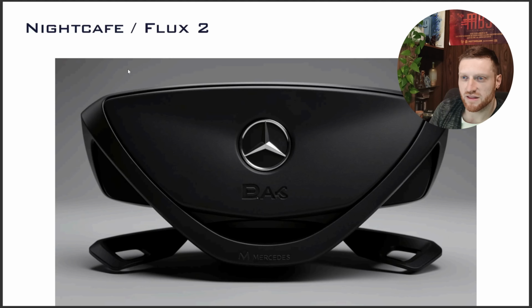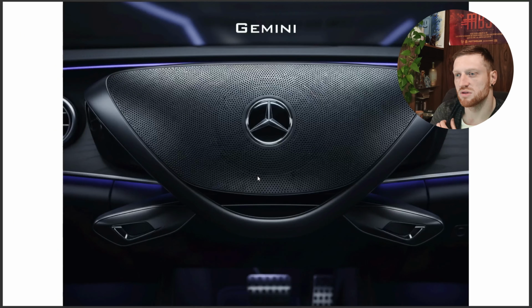Then we have the Night Cafe thing, Flux 2. So you can choose different models, right? Flux 2 was the one I used because it's the free plan. And the other one was just not working at all. This one's actually also quite close to the original. It added the line here at the top, also the way it flows into the sides. It's not as in the sketch, and also the logos here are a little bit random, but at least it does say Mercedes, which is cool. So all in all, I think this is quite good. It's nothing that we couldn't fix in Photoshop afterwards.